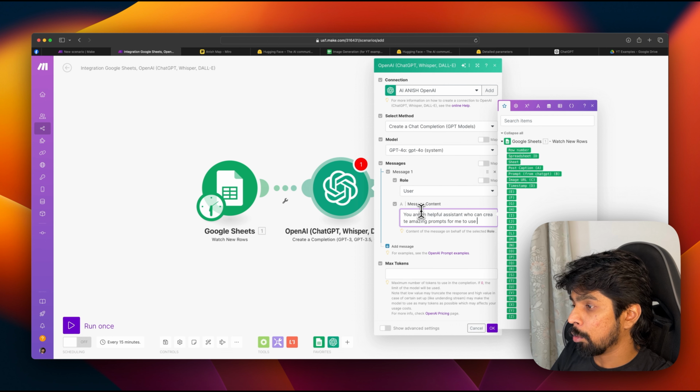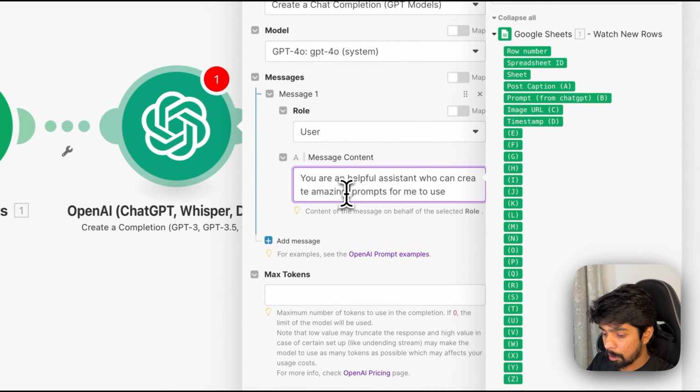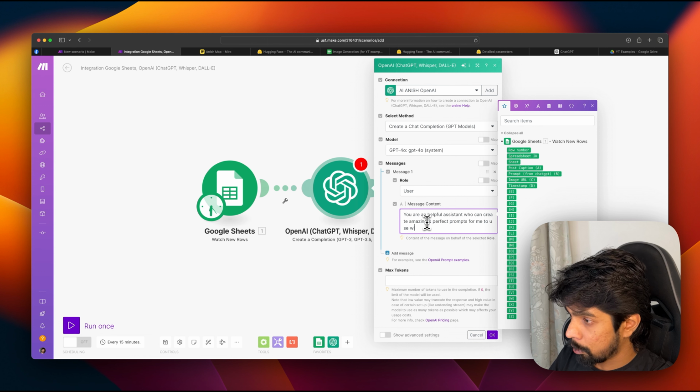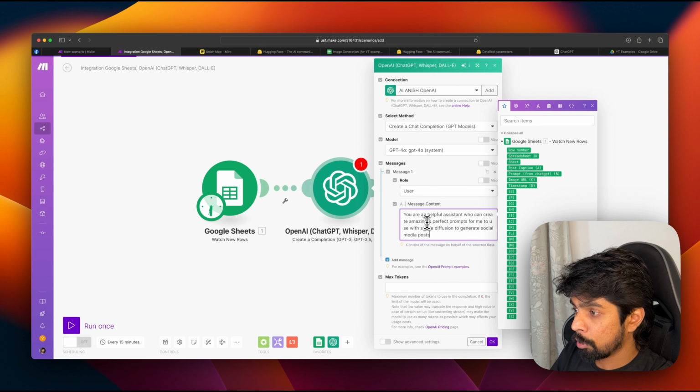Create amazing and perfect prompts for me to use with Stable Diffusion to generate social media posts.